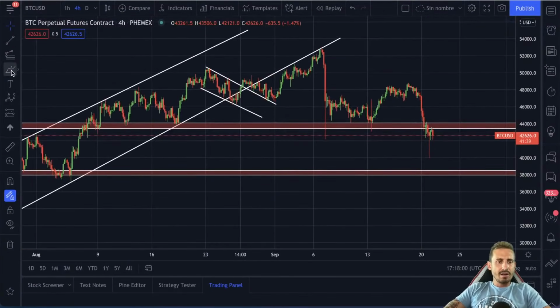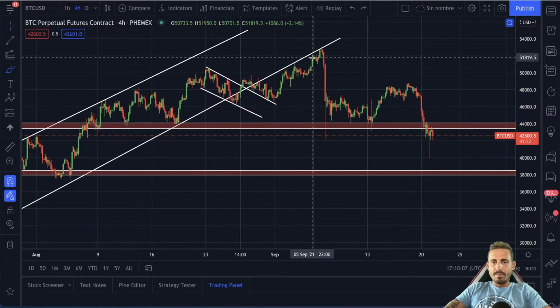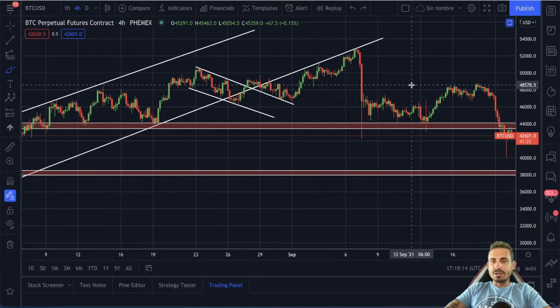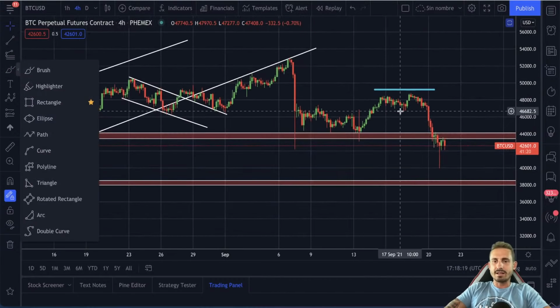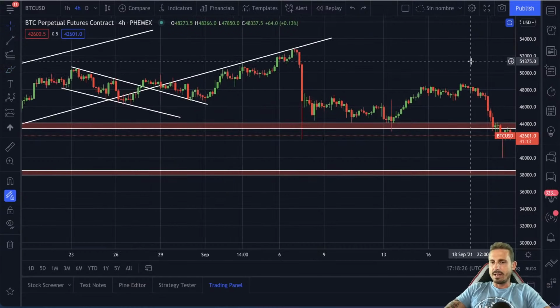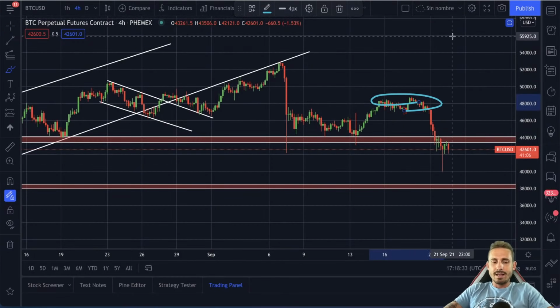Also, just a couple of days back, before we did this drop, we were talking about this being also an ABC correction. We'll be coming back down to retest the lows. I missed out on this trade because I had selling orders at 49,200. I was expecting that major last wick to the upside before dropping, and we did not go up there. We dropped already. But I heard some people in the community did manage to make some very nice short positions here. I heard in the Telegram group.